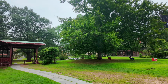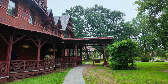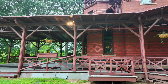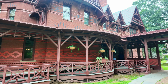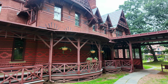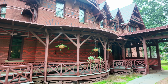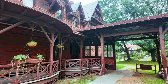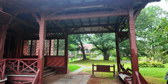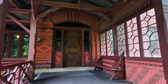Yeah, so this is where the carriage would have come and picked him up at the house up here in the front. And you can tell that everything has been molded, like all the railings and everything have been molded for the house. They said after he had to sell the house because he went bankrupt investing in a typeset machine, the next family had it for a while with their kids, and then it was sold and it became like a boys' school. And then after that, they were going to tear it down, and one of Harriet Beecher Stowe's family members, whose house is over here, got a group together to buy this place, and then they turned the ground floor, which would have been right in here, into the Mark Twain library, like a public library.